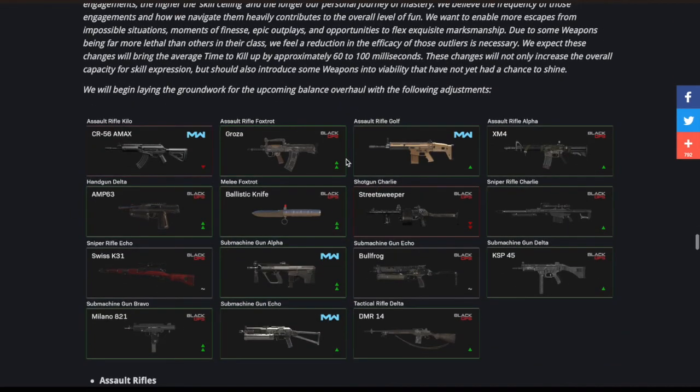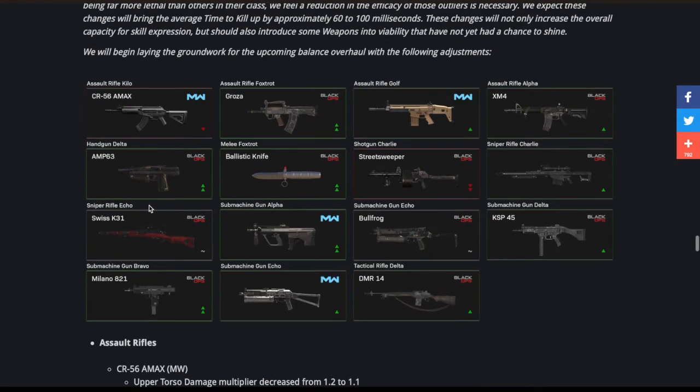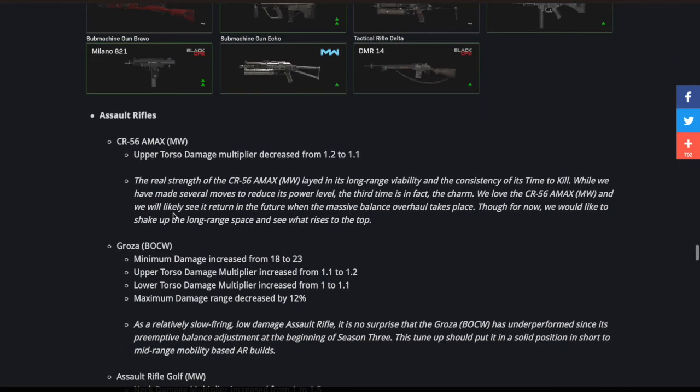So here's the weapon tuning. Okay, so this is basically essentially what they've done. They've nerfed the AMAX. Thank you. They buffed the Groza and the Scar and the XM4 and the AMP ballistic knife. Nerfed the Street Sweeper. Buffed the Barrett. A variety of different changes to the Swiss, buffed the AUG, a lot of things to the Bullfrog. KSP got a buff, Milano got a buff, Bison got a buff, and so did the DMR. I'm afraid of the DMR.